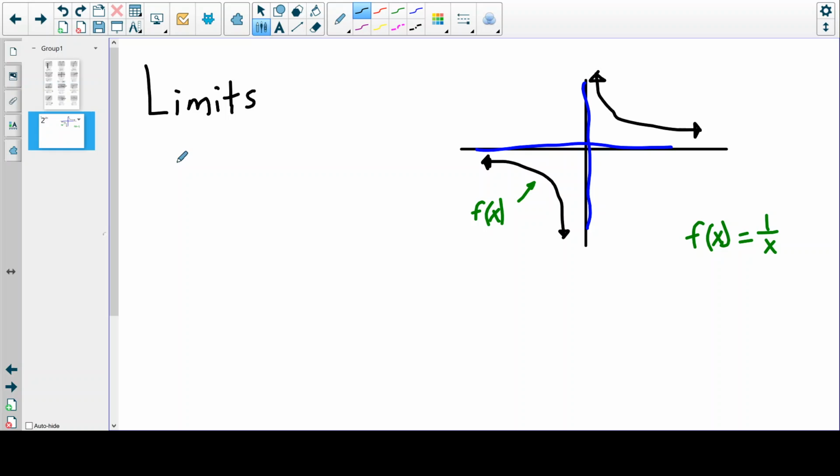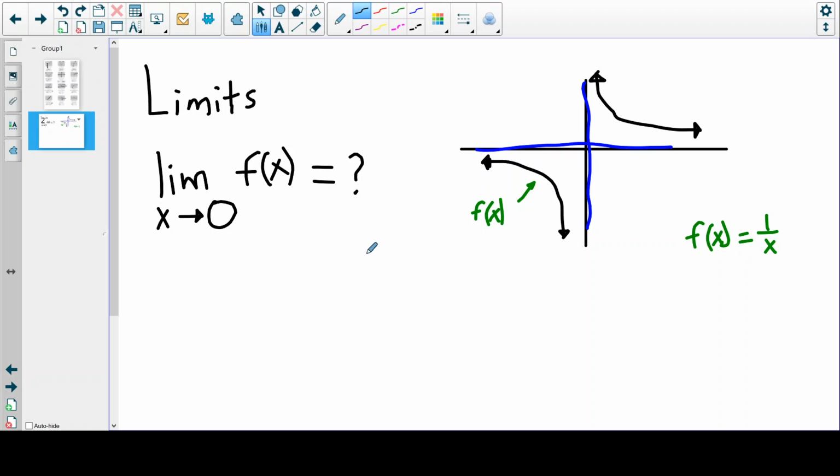The notation that you'll see is going to be lim, the limit, and then there's going to be x goes to something, which will determine what that something is, and then it's f of x, where you can write the actual function, or you just say f of x equals something. That's basically the notation you'll see.